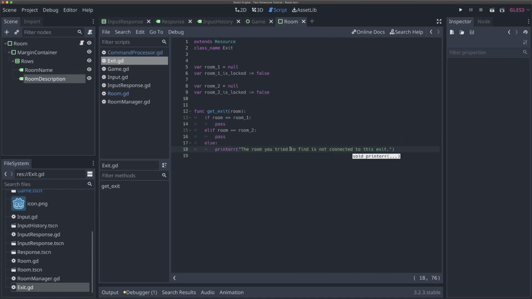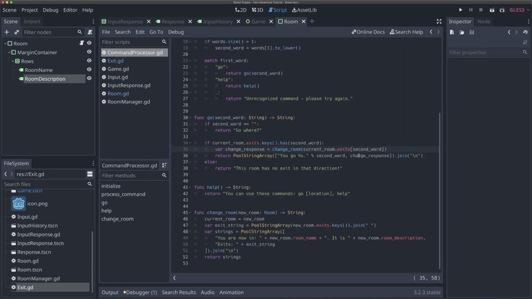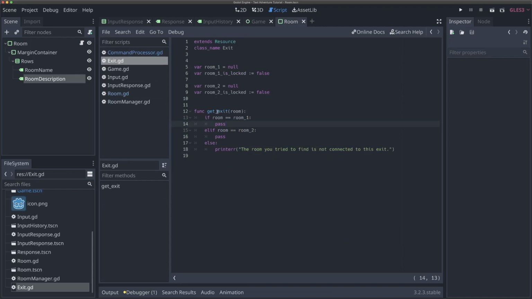You can give whatever error message you want here, but just something to say like, hey, if you see this, you need to look in our code and we need to figure out what went wrong. What we need to do here is, remember, we're going to be calling this from our command processor. So we're going to be calling it from the current room that we are in, and we need to find the other room. So we'll be current room.exits.get room or get room to go to, something like that. Actually, we call this get exit. Let's call it get other room because we're trying to get the other room on this exit.